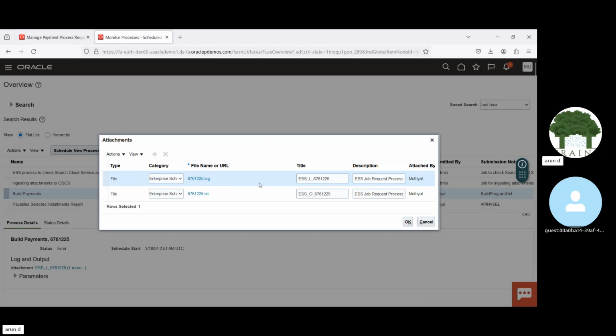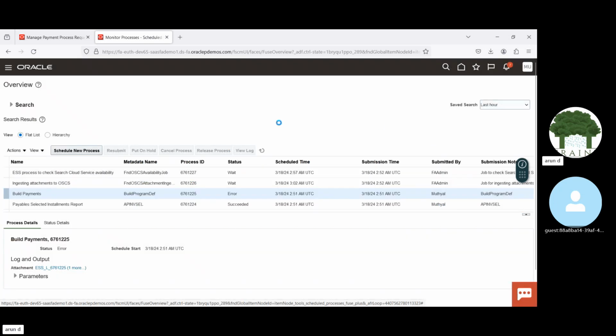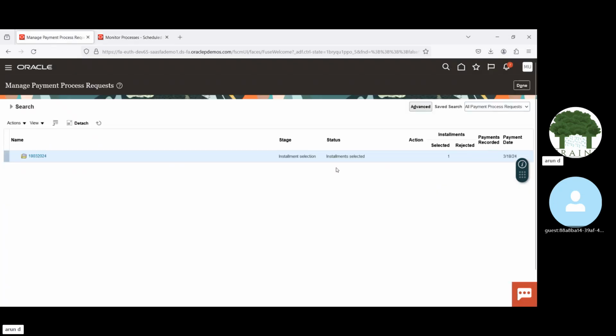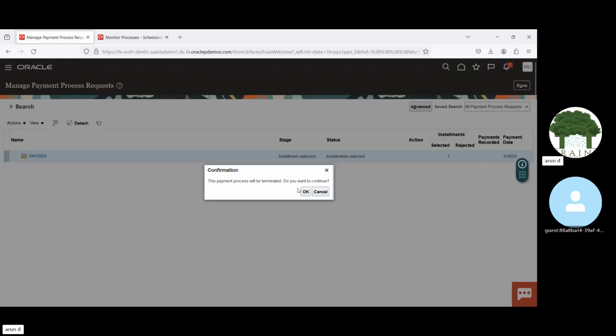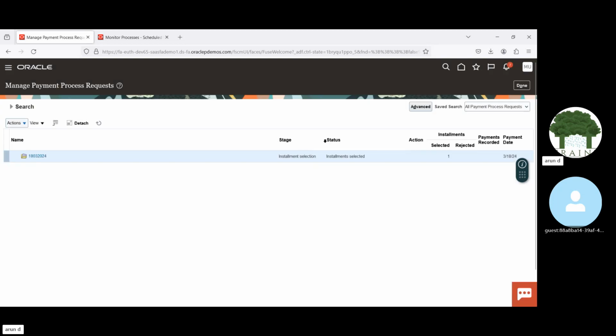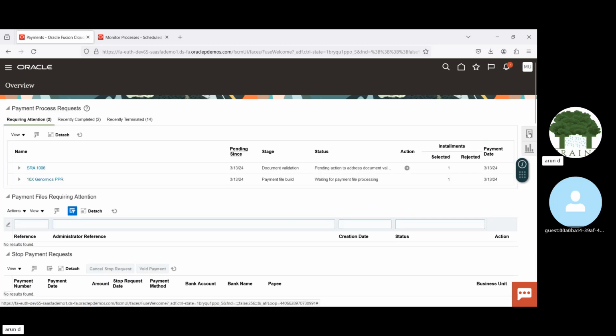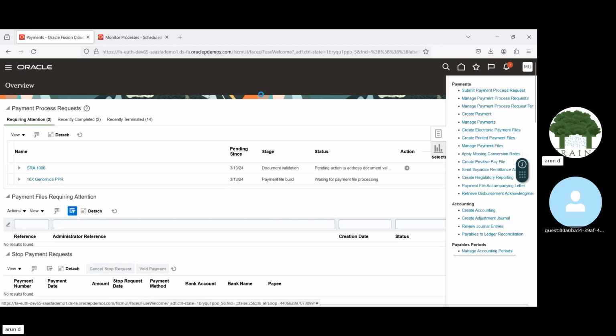Though the name is electronic, I think this is a printed document. Since the payment document is not given, I'll just terminate this request and I'll create one. So basically this has failed because the payment document is not present.